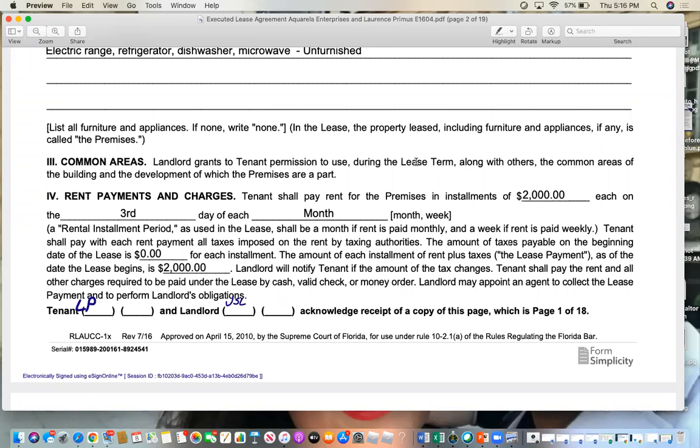All that amount will be in the final sum of $6,000 moving cost, okay? So in here it's saying that the installments, which is the rent, it's $2,000 and it's due on the 3rd of each month. Or it could be the 1st, it could be the 10th, however the lease terms agreements are.